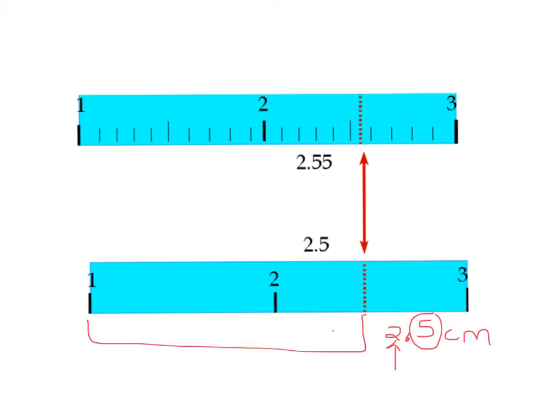Now, if I were to use the ruler on top to measure the same object, I can get more information from that ruler. I can estimate out one more decimal place. That's because I have lines between my centimeter lines. So I now know for sure that I have 2.5 centimeters. I know I have at least that much because I can count. I can see that my red line is to the right of the 5th divider, and that 5th divider is right here. But I have to estimate how far I am between the next two, right? So I have to estimate that I'm halfway between those two. So now I have 2.55.